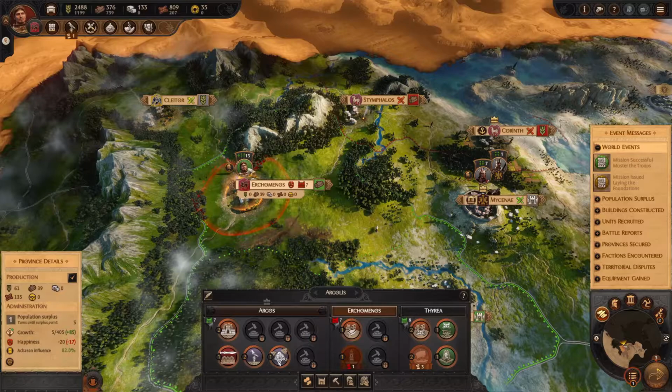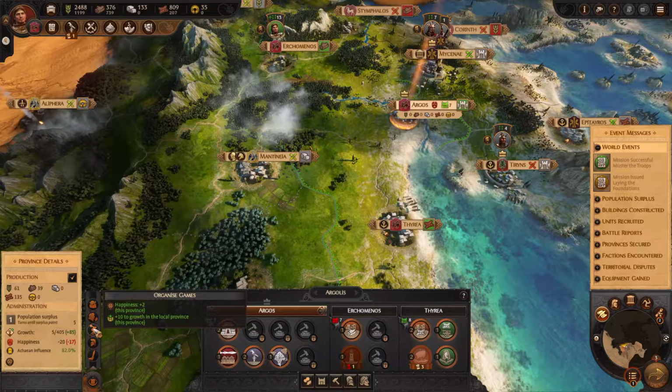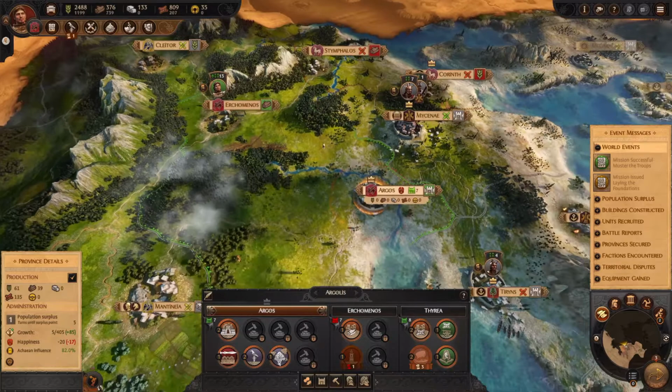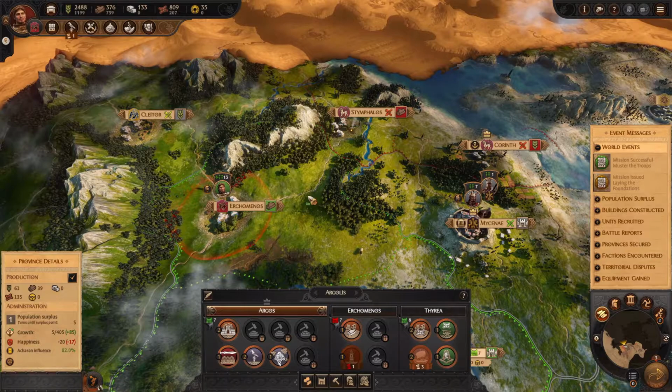We now have the ability to use a commandment. I almost always use organized games, just because, again, the happiness penalty is so high on Legendary. It helps you late game. You can twist it to other things, but I also like to just hit the easy button. And so by the time you start getting a high Aphrodite ranking and everything, it's best just to kind of let it stay the course.